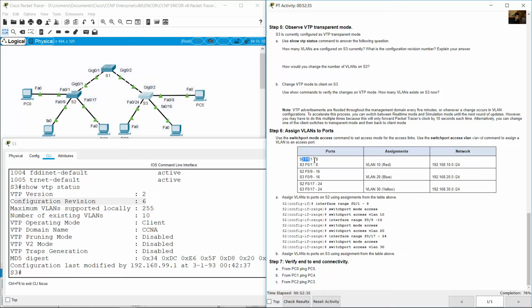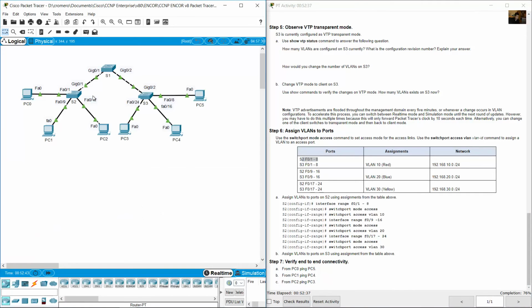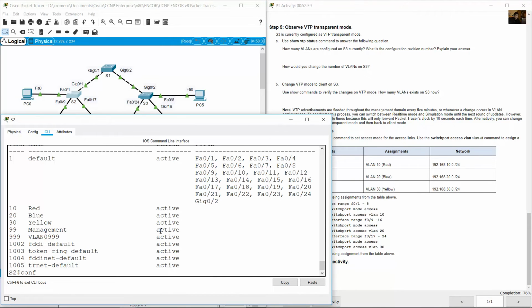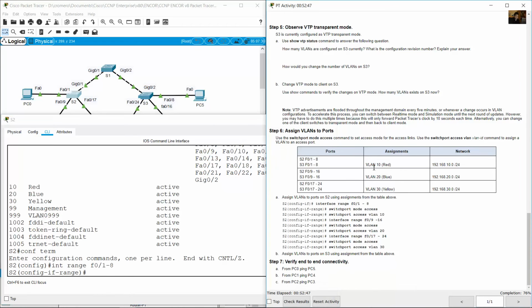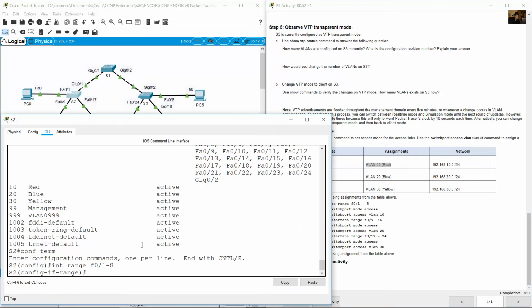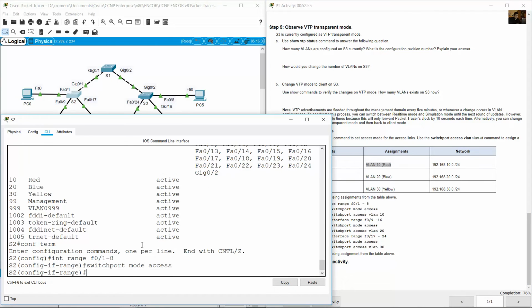On S2, ports 1 to 8: configure terminal, interface range Ethernet 1 to 8, switchport mode access, switchport access VLAN 10.